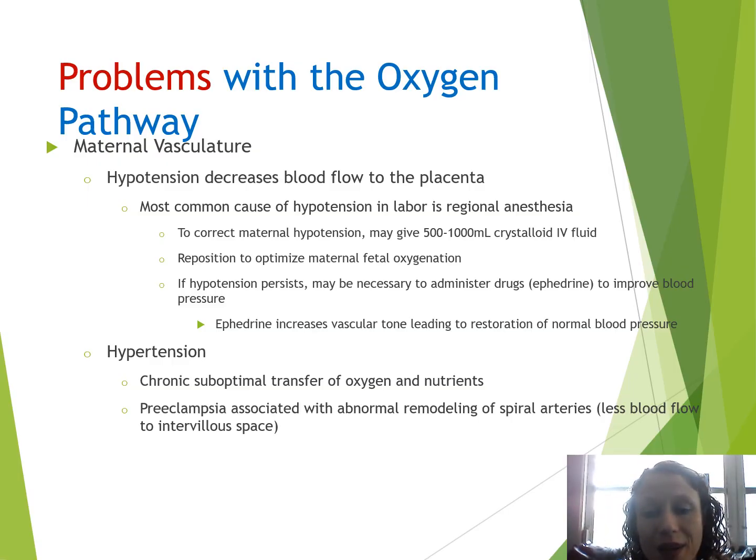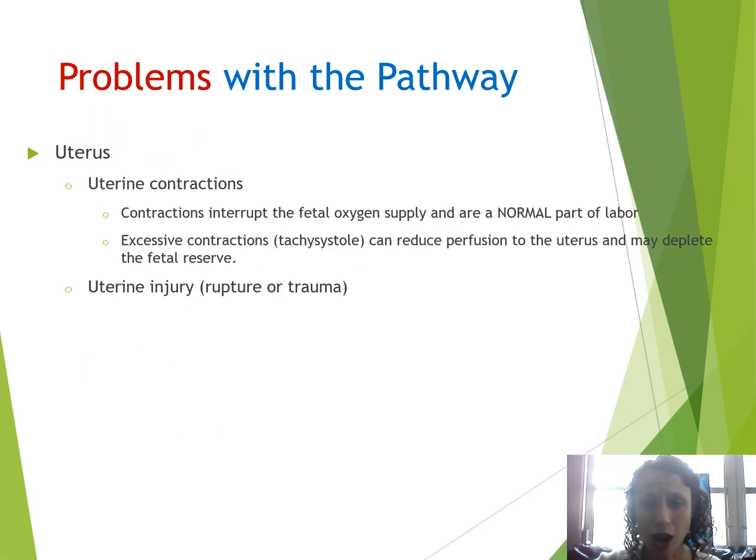Preeclampsia is, we'll talk more about that, but it's definitely a condition that can affect our blood flow to baby. And then uterine contractions. So just having contractions. Remember I said really strong contractions. At the peak of the contraction, there's no blood flow to baby. No blood flow. And there's like a chart that you can see that shows you what you had optimal blood flow to baby. I want to say it depends on the strength of the contraction, but you have optimal blood flow to baby. You have reduced blood flow to baby as the contraction is starting to go up. You get up to the peak, you have no blood flow to baby, and then it comes back down.